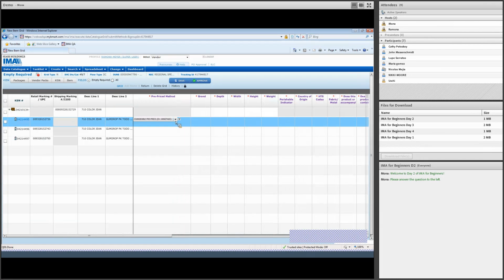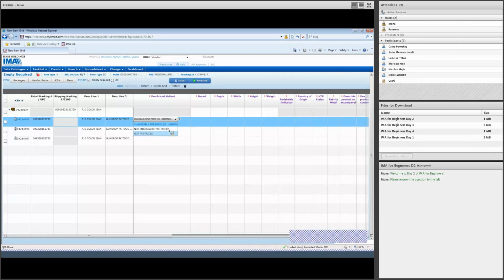We're going to go through each of the fields. Whenever you go through your items, you may not see these same exact fields. It depends on what's required by your division that you work in. It also depends on what fields you may have synced over. There are some fields on here that could have been synced over, like the dimensions and the weights, that for this specific item were not, so that's why they are showing up. So you may not see the same exact fields that I'm showing you. You'll probably see a little bit less, actually. And you may not see it in the same order, and that's okay.